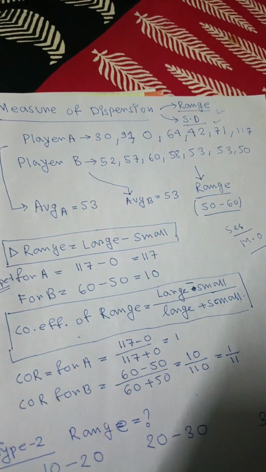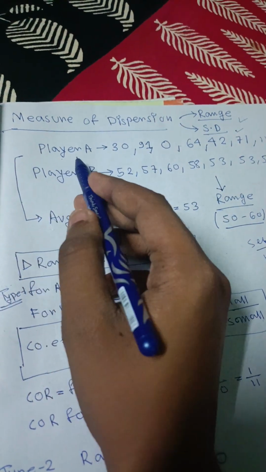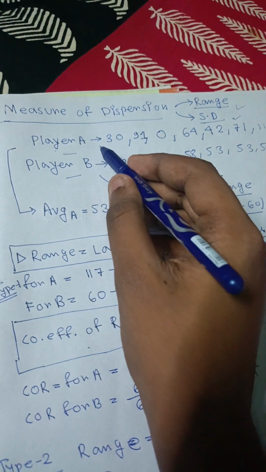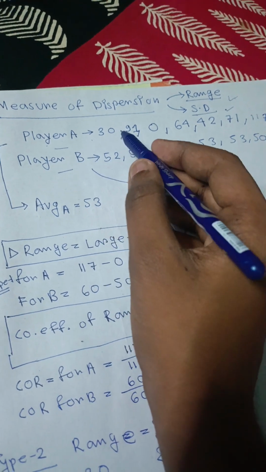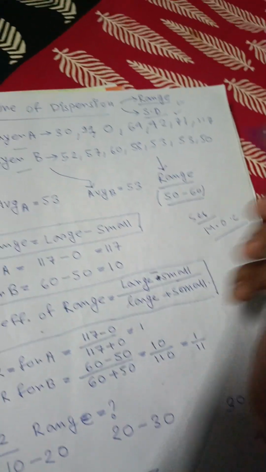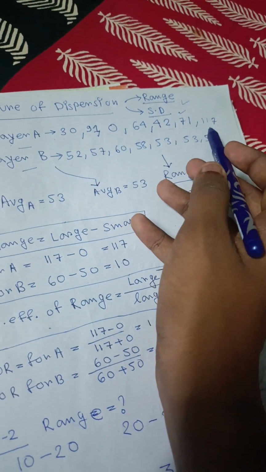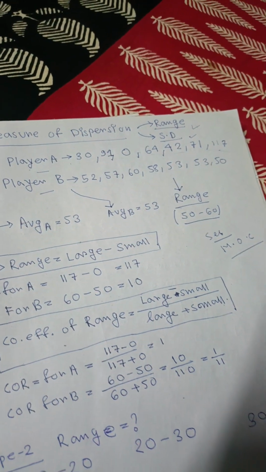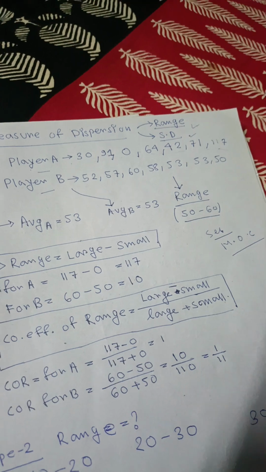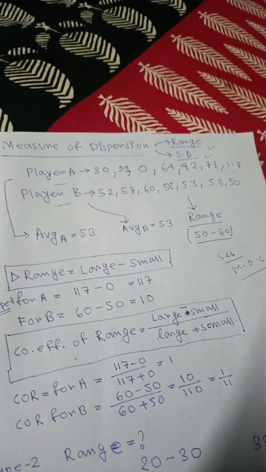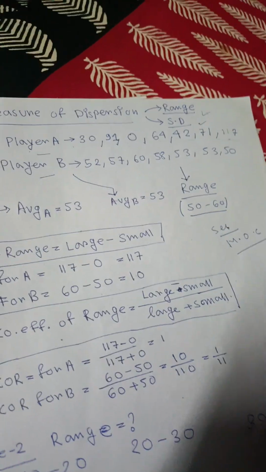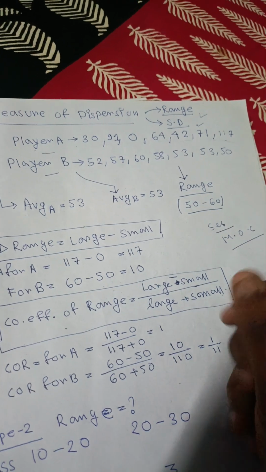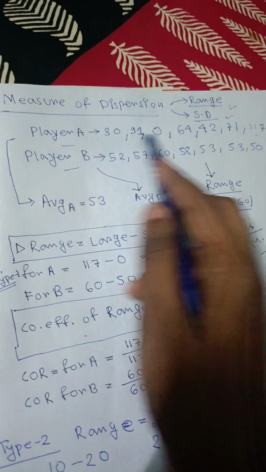So let's start. Let's suppose there is a game, a cricket match is happening. There are two players, player A and player B. They're playing for 7 overs, or rather 7 rounds of, let's suppose, a game that is not cricket, in which they can score any number, like 200, 300, whatever they want. So there are 7 rounds.